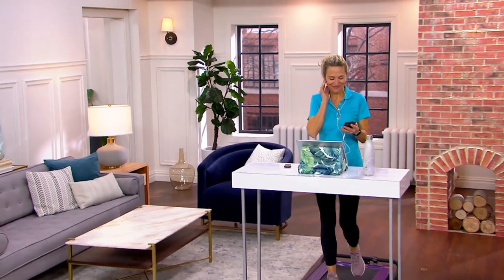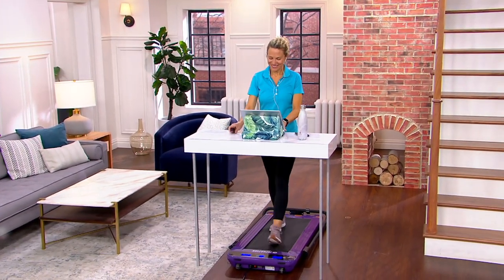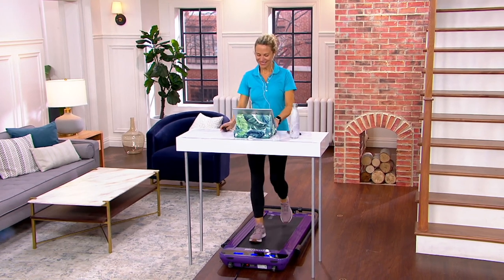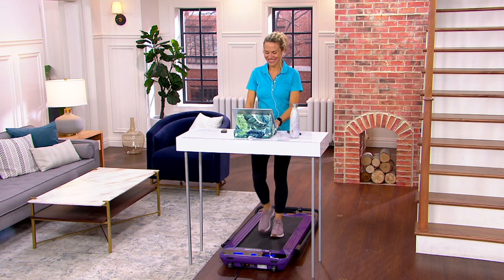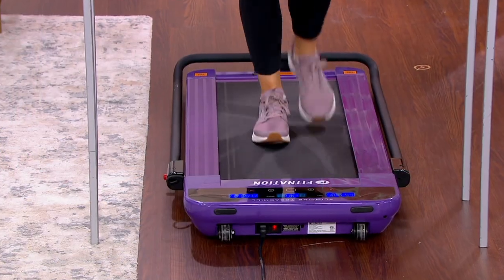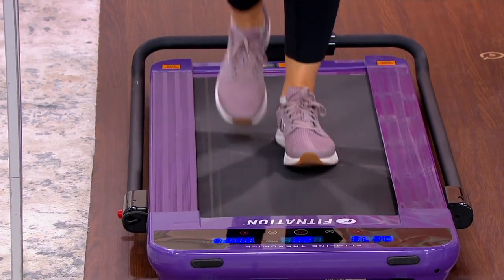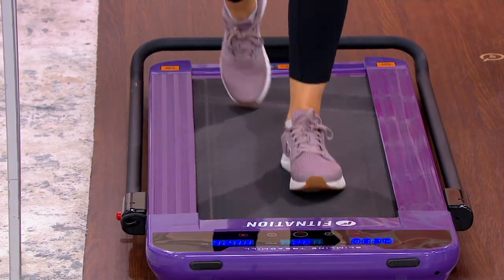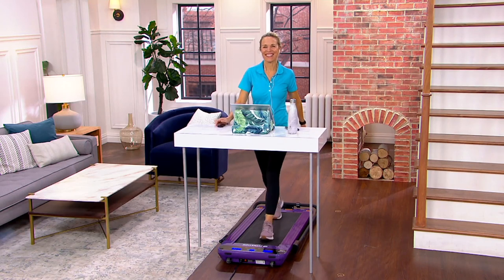Here is another great way to use it. A lot of you are working from home right now thinking about how you can sneak in some exercise — do it as a walking desk. That's what Kim is doing right there. She's probably online shopping, but that's why we're friends. One of the games you can play with yourself to get yourself to work out more: tell yourself you're only allowed to scroll Instagram or online shop if you're on your treadmill at the same time. Then you'll be working out all the time — mark my words.